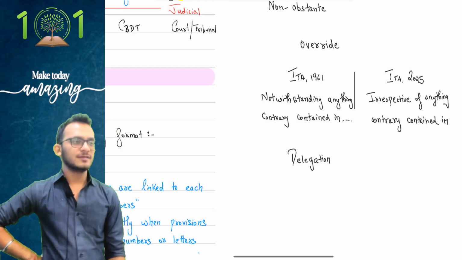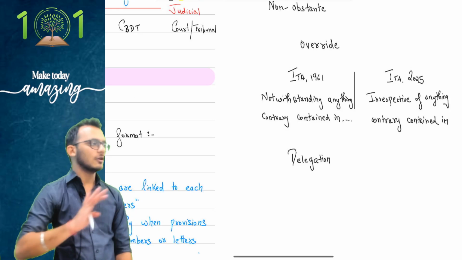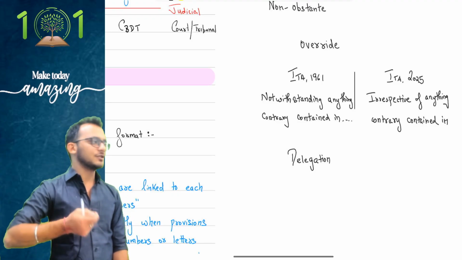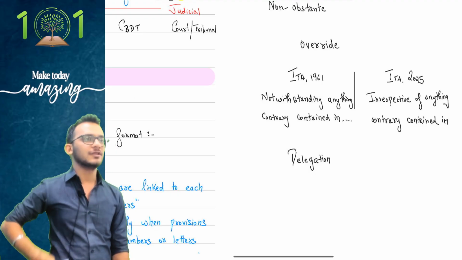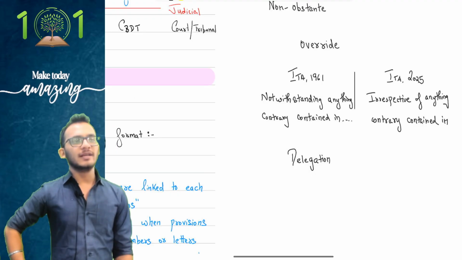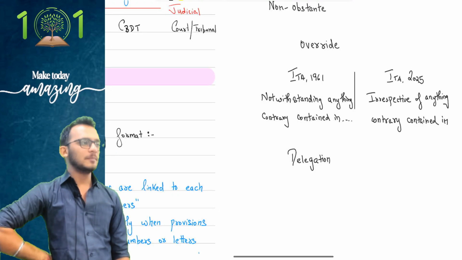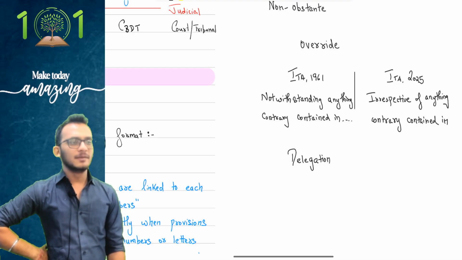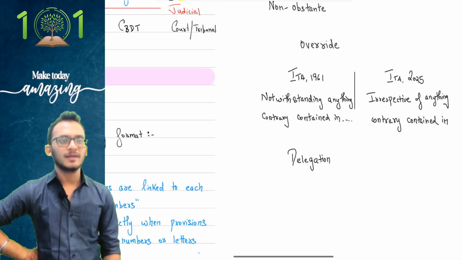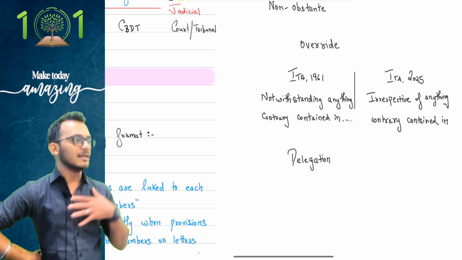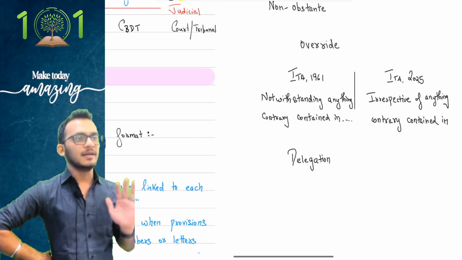Now we have not discussed instructions, people, because it's not a formal document. Instructions is basically an internal document. Basically the CBDT will give an instruction: this person should transfer to this location. Nothing to do with me, nothing to do with India. It's more about their internal administrative well-being. Therefore it is not part of laws. Instructions are not generally circulated to us. It will always be an internal document.